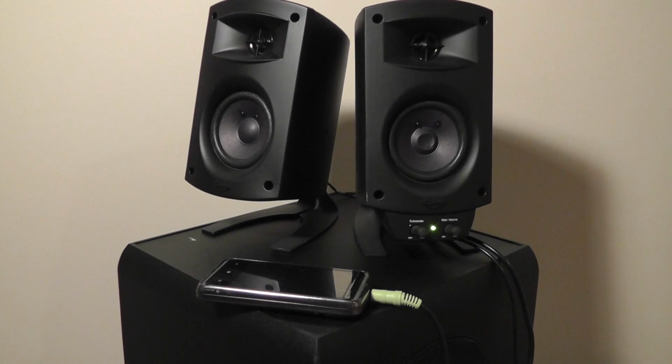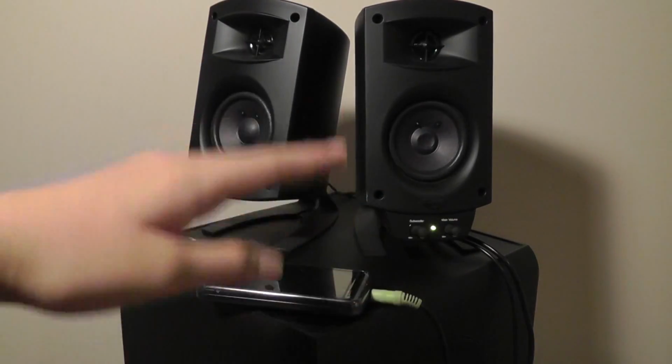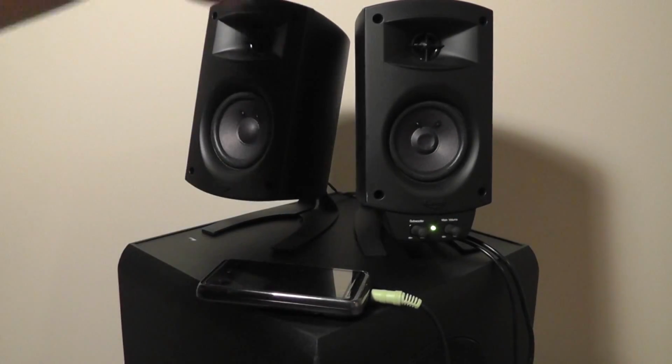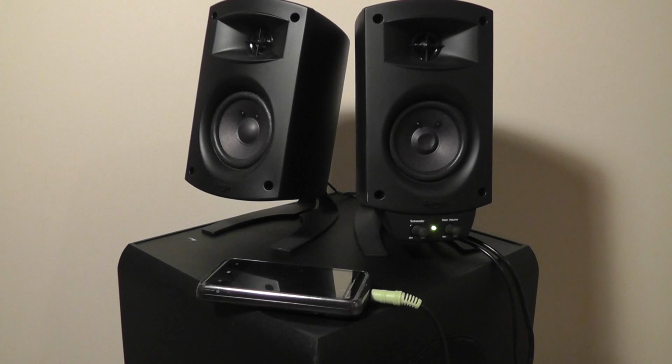Also, this thing has a jungle of wires attached to it. It has a wire going from the subwoofer to the wall for the AC. It has the subwoofer going to the left speaker, the subwoofer going to the right speaker, the 2 speakers hooking up, the speaker going to the 3.5mm headphone jack, and everything becomes very tangled very easily. So if you don't like wires, there are better options out there for you.